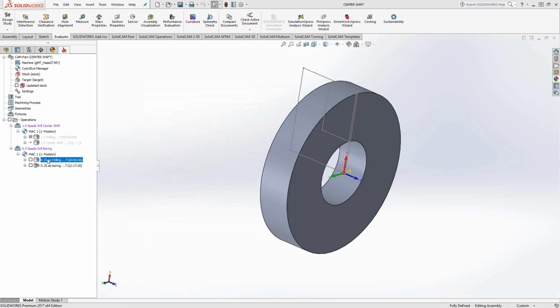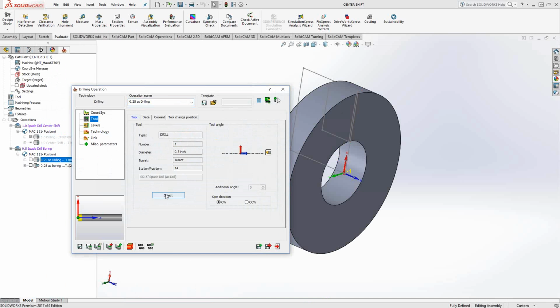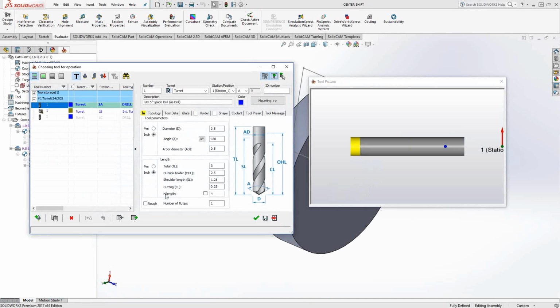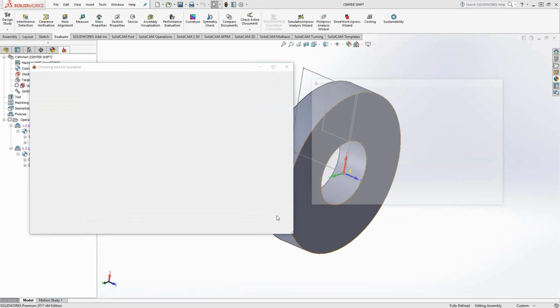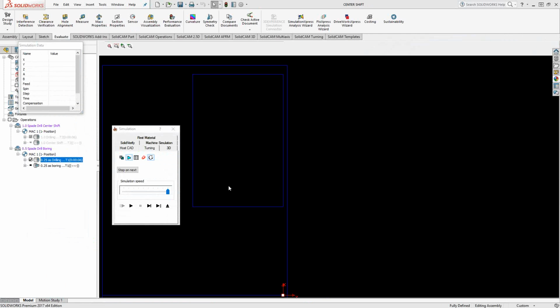So in this first operation, again, it is just a simple drilling operation. I'm going the same depth, but this time I'm using what I've defined as a 1/2 inch drill with a 180 tip as well. So this is basically the same sort of thing. This is a 1/2 inch insert drill. And I've just done a simple drilling operation like we saw before.